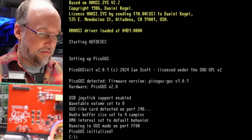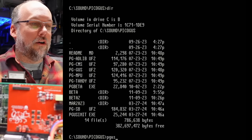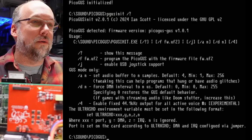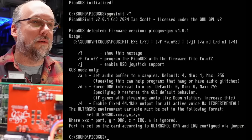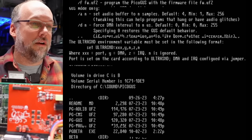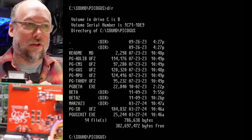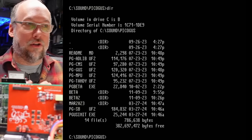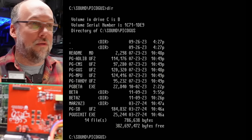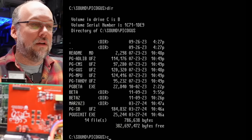If we go into the sound directory and run PicoGus init with slash question mark, this shows us firmware flashing and mode changing options - slash F with FW.UF2 flashes the actual firmware. I have several firmwares here: PicoGus Sound Blaster, Tandy, MPU-401, GUS, AdLib, and CMS mode. You can see it initialized the card as a Gravis Ultrasound - that's the firmware currently loaded. To change the card's mode you flash the firmware right in DOS. It just takes a second, then you edit your auto-exec and reboot.